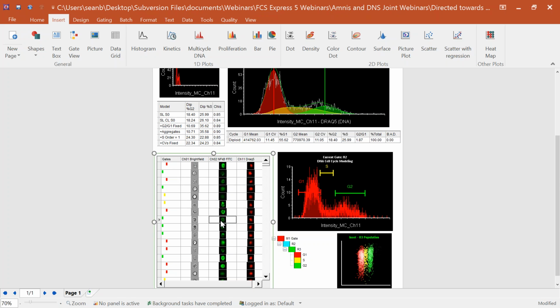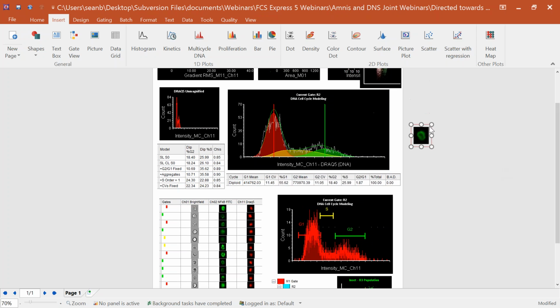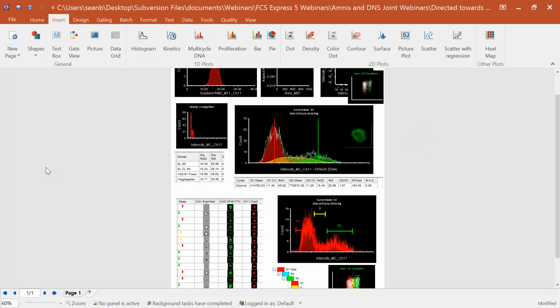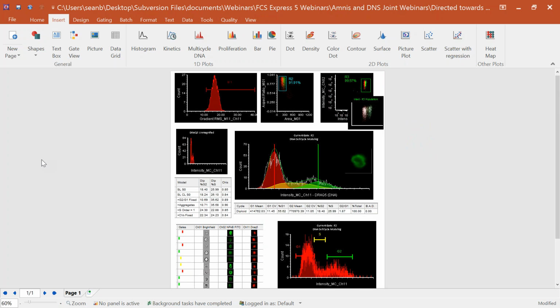So a really nice way that you can report this is if you want to take a look and say, all right, here's a G2 cell, well, you can simply drag this out. If it's a representative image, we can stick it in our analysis. And if we wanted to put a nice little representative image of what a G2 cell looks like into our MultiCycle analysis plot, we can do so just like that. So again, creating these reports is very quick and easy. It's really not much more than inserting a few objects on the page and changing some of your formatting. You can see here we're just using some black backgrounds and some histogram transparency to make it look really nice.